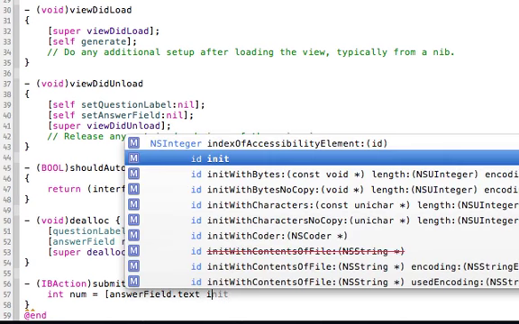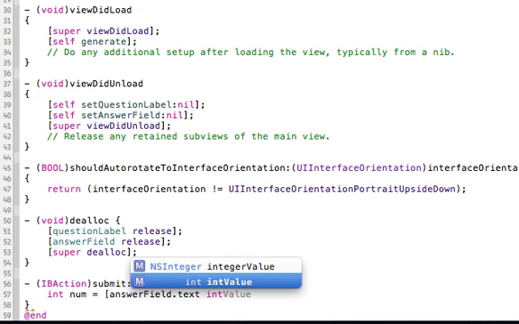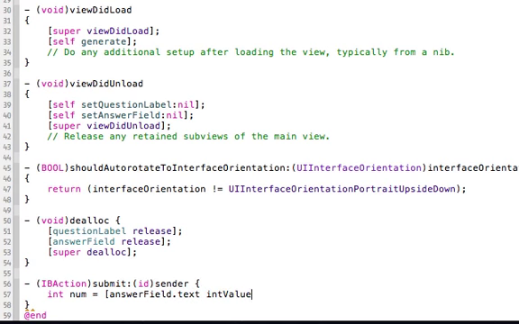So if I type I, N, T, it already figured out what I want. So I hit return, close that, terminate the statement. Okay, now I will go on.